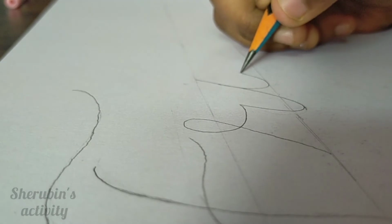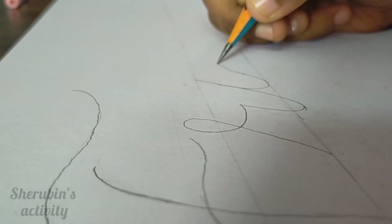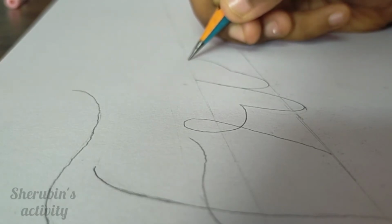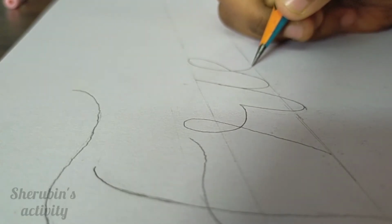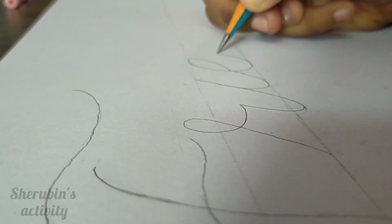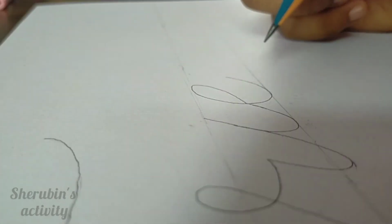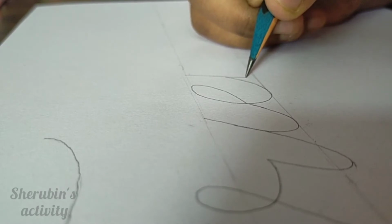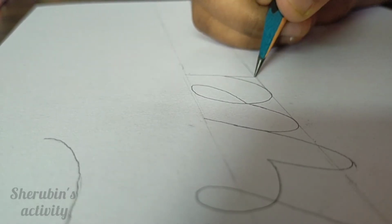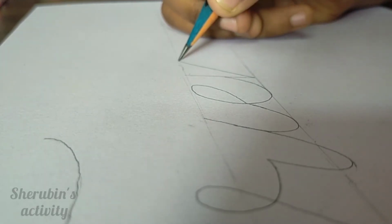Okay, now letter E. So we bring it to the top a little bit and take it like that and bring it down here. So the E is like this, very simple. Next, letter N. So for letter N, we put a straight line and start the curl, the wave from here.